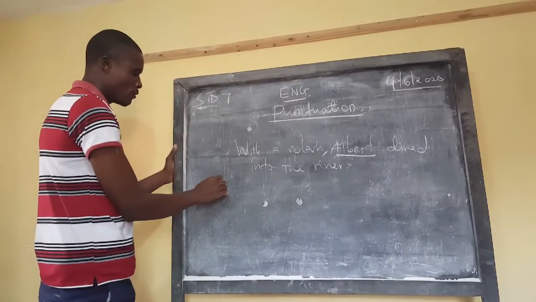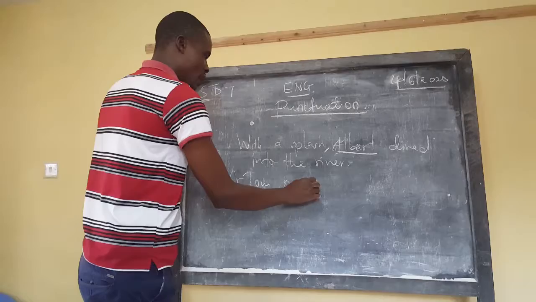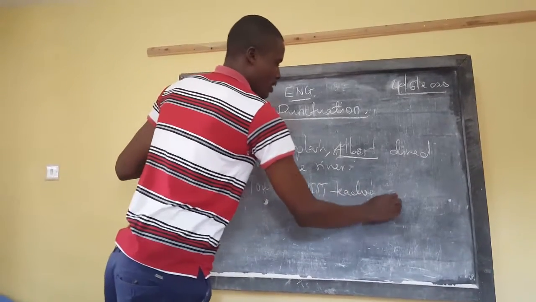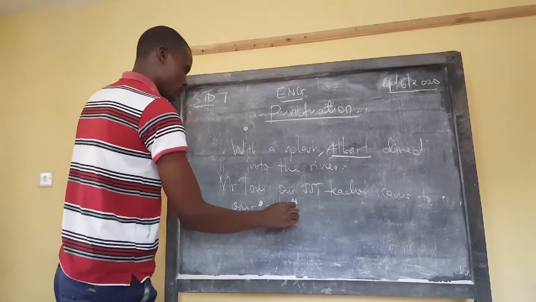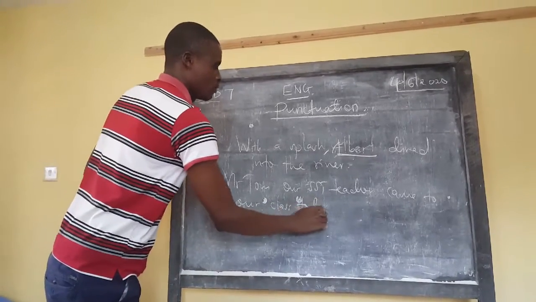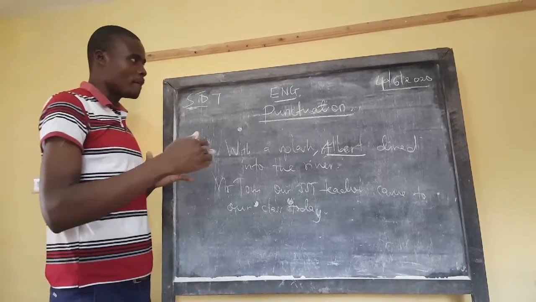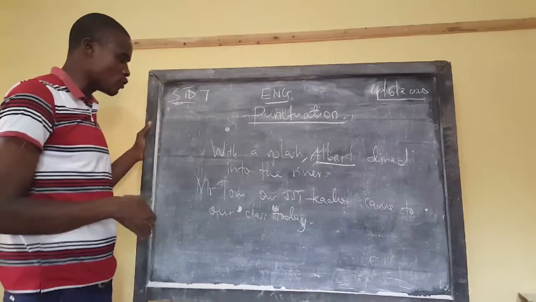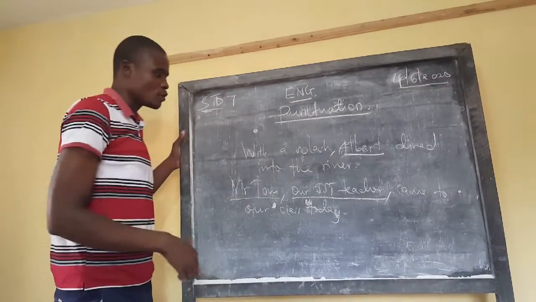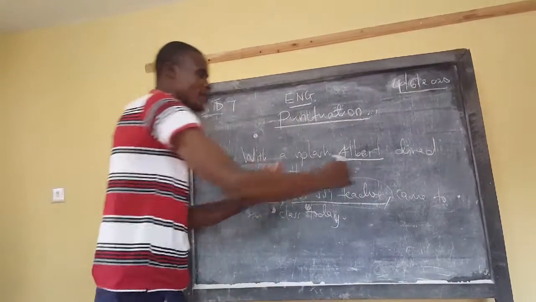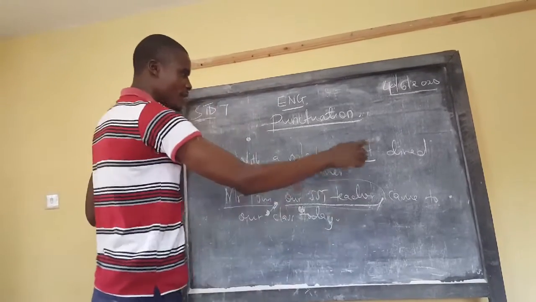Just like you use a comma normally to say, Mr. Tom, our SST teacher, came to our class today. So now look at this sentence. This is a comma done in class 5. This is a comma to separate parts of the sentence or to add information about the main subject talked about. So the main subject here is Mr. Tom. So after Mr. Tom, there's something we are adding: our social studies teacher, this one here. So this one is added information about Mr. Tom. Hence, to separate that added information from the main subject, you must put a what? A comma here. So Mr. Tom, comma, our SST teacher, comma, came to our class today.